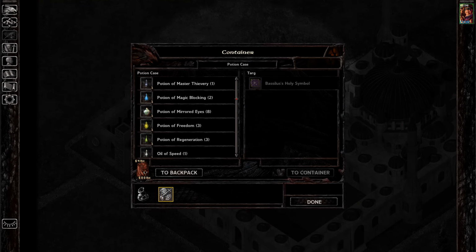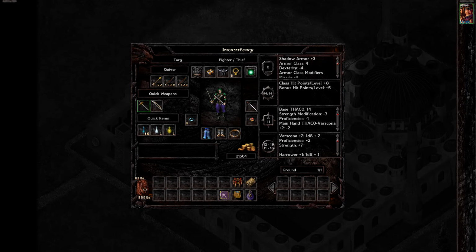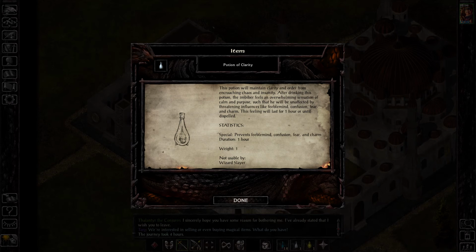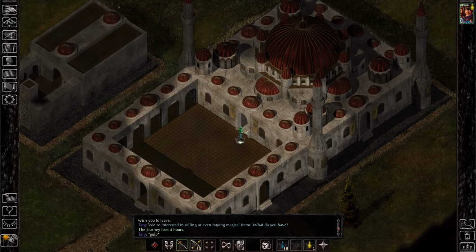Alright, so my plan just involves one of these and one of these. One to protect me from the Siren's charms, and one to protect me from Keldath's hold person and whatnot. Feeble Mind is perfect. It prevents me from that, because that's one of the things Sirens will hit you with if they kiss you. So, being immune to that's nice.